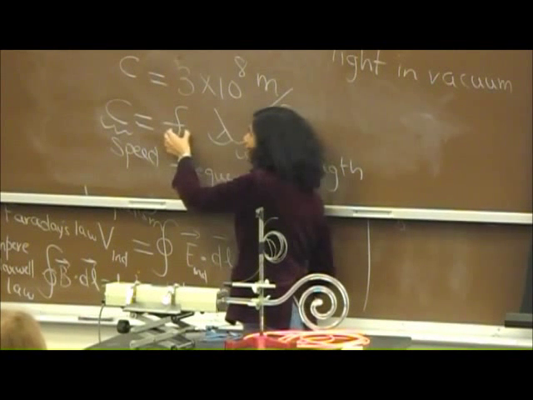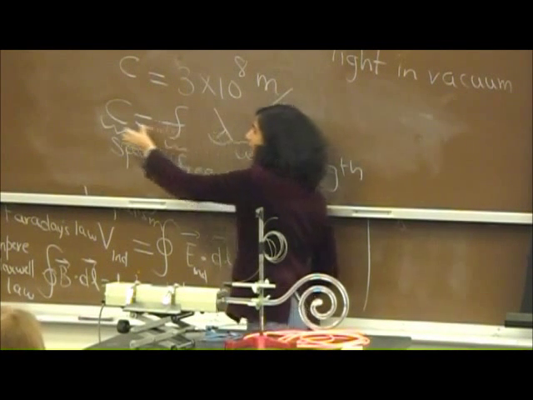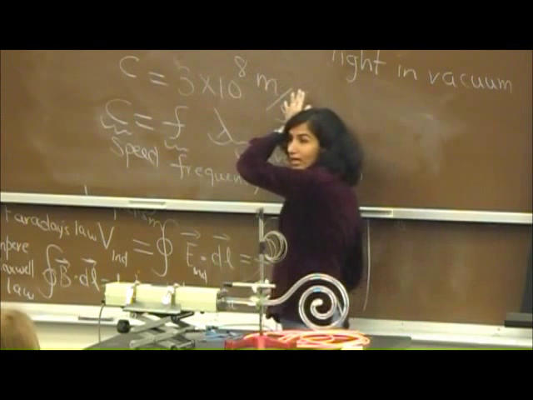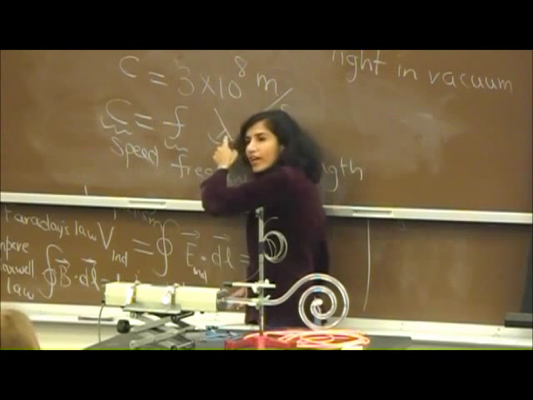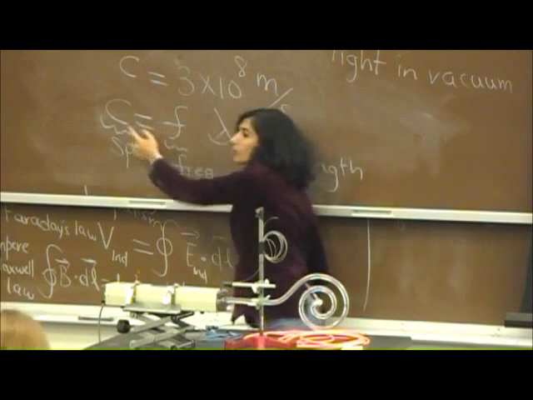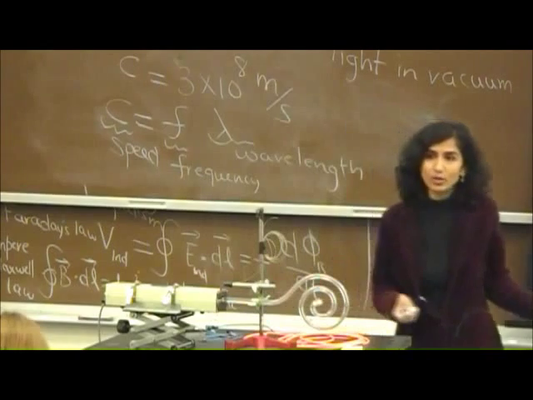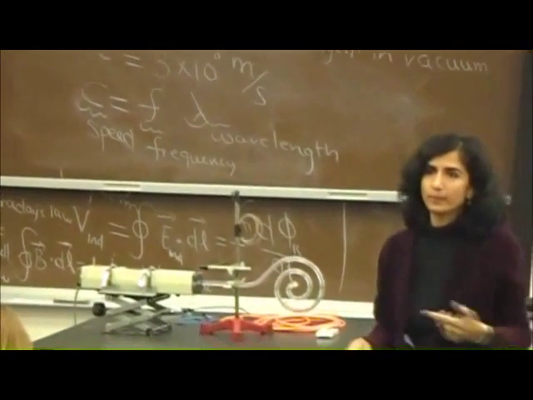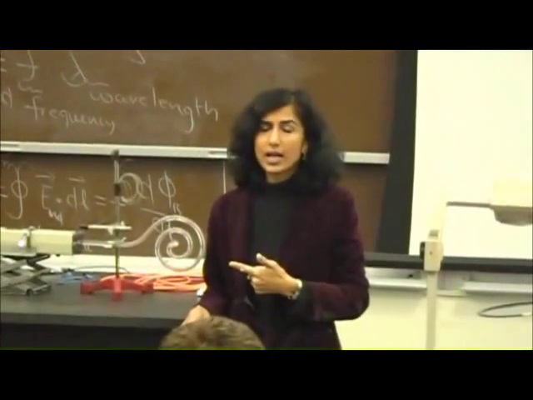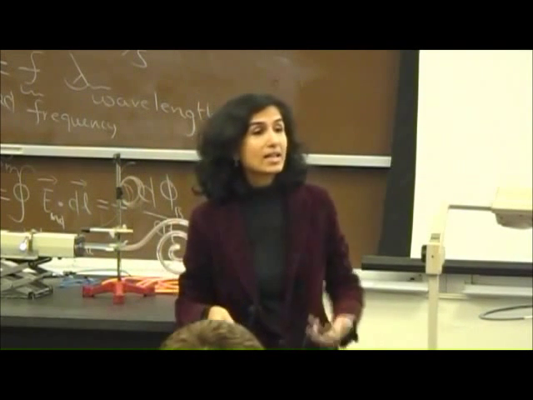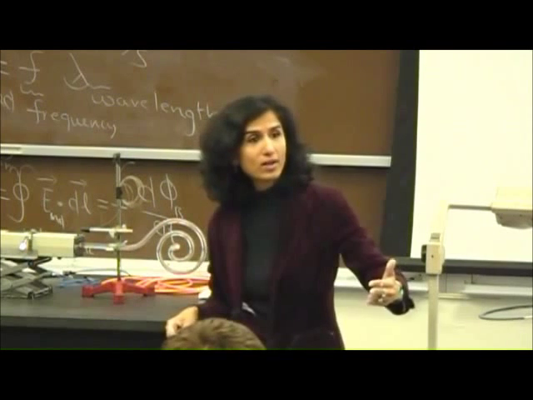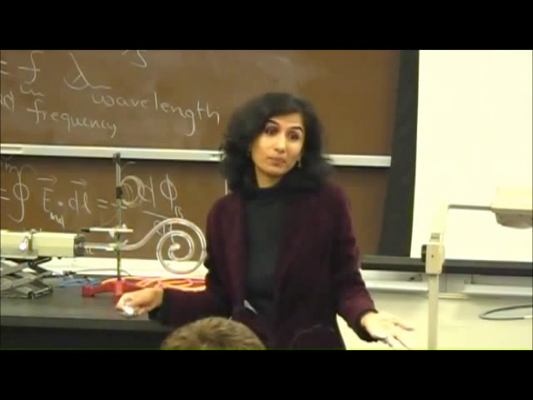And if they have different frequencies, will they also have different wavelengths if their speeds are all the same in vacuum? So the higher the frequency, the lower the wavelength, such that the product of the two is always equal to the speed of light in vacuum. Isn't that true? Do you see that? And it is true. What she said is true too. Later on you will see that the higher the frequency of a wave, the more its energy.